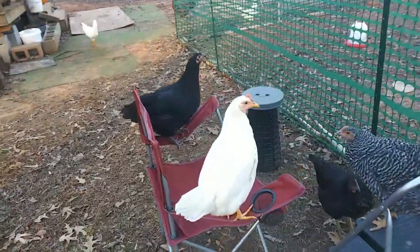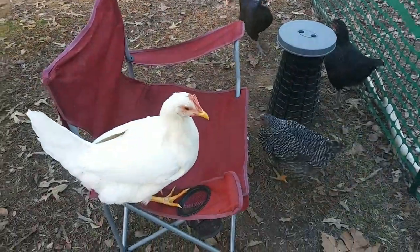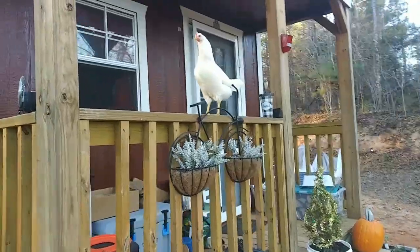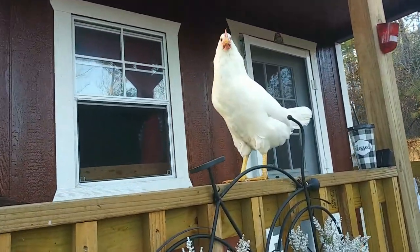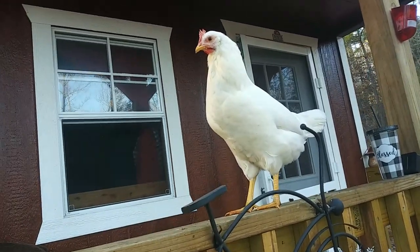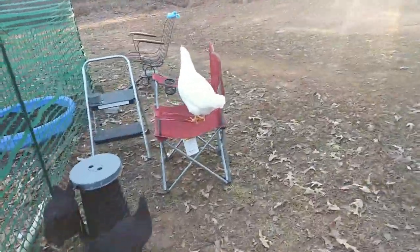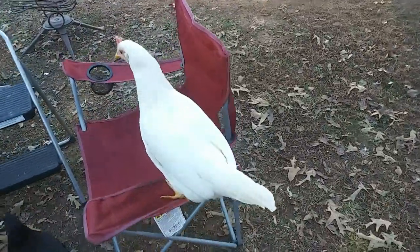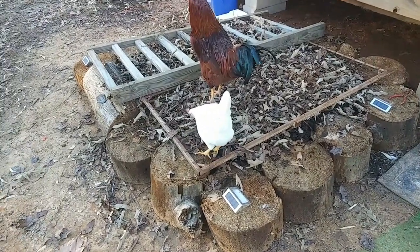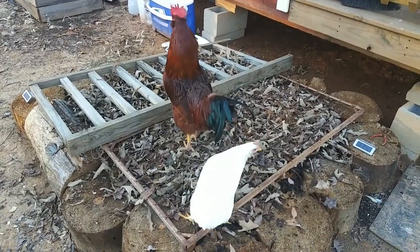I come back from being over at Mr. Lucas' house and all the chickens are sitting on my chair. Of course, there's always got to be one up on my porch. I'm gonna have to do something about this because they are pooping all over my porch — I have to clean it up every single day. They love it up on my porch. You have to get off of my chair. That is okay if you poop on this garden bed — please do poop on my garden bed.